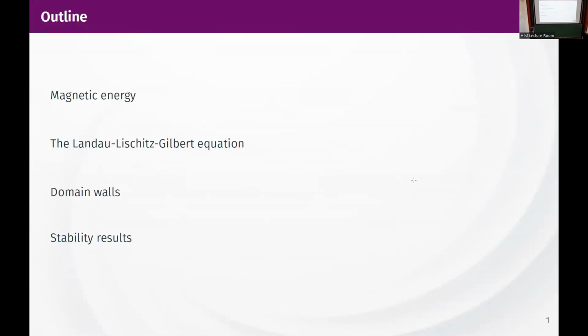This is the outline of the talk. I will first detail my magnetic energy, which has some things that look like what Matthias told us, and also some relation to the previous talk by Susanna. I will speak again, but briefly, about the equation, and speak not about self-similar solutions, but domain walls, which are rather natural in this study, and I will give the results.